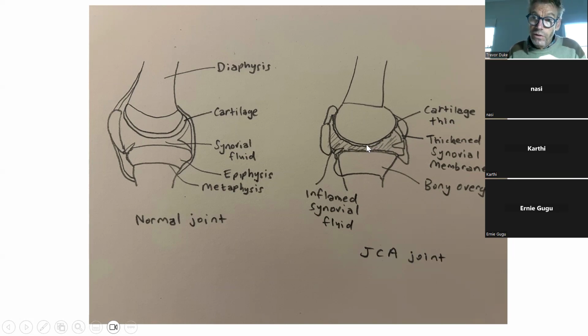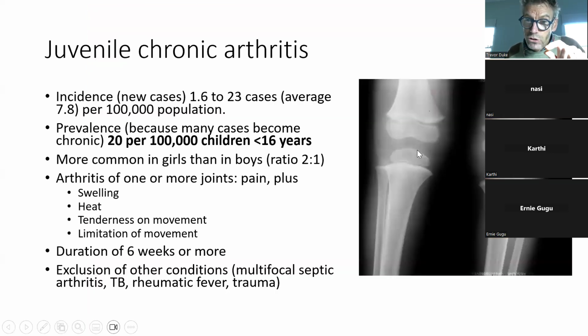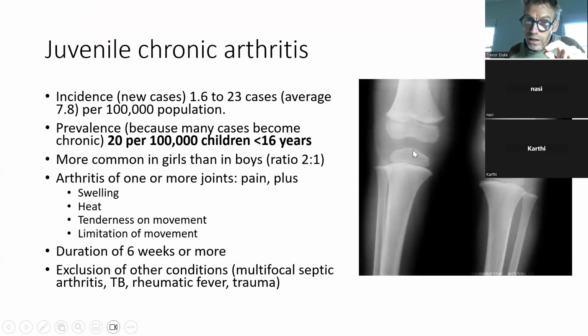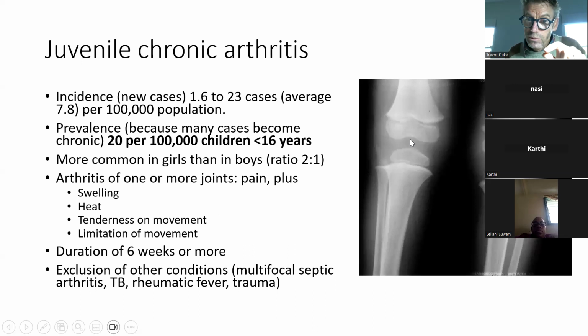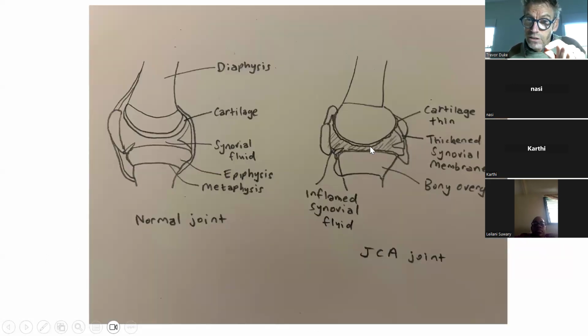And sometimes if it's a very damaged joint, then it looks like bone on bone. Normally, the bone shouldn't be touching the bone, because in between there's cartilage and synovial fluid. But here you can see that the bone of the femur is much closer to the bone of the tibia, partly because there's a loss of cartilage and a loss of synovial fluid.